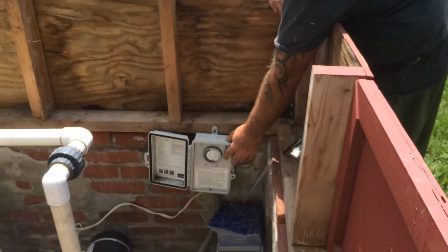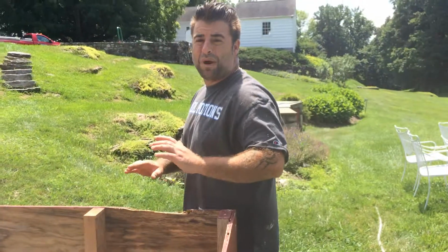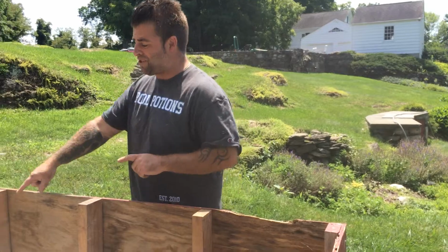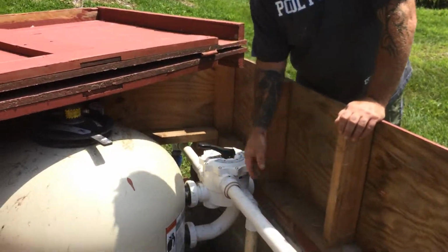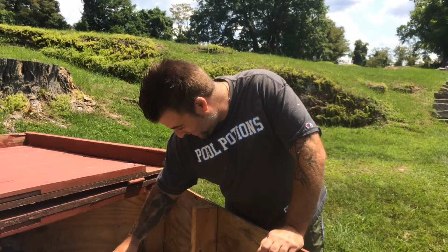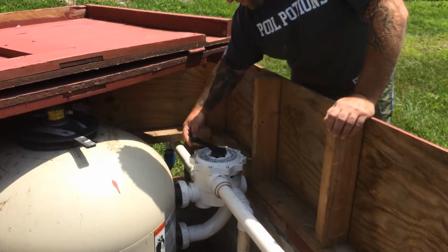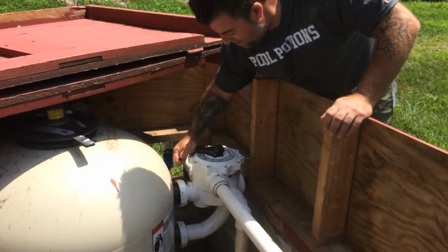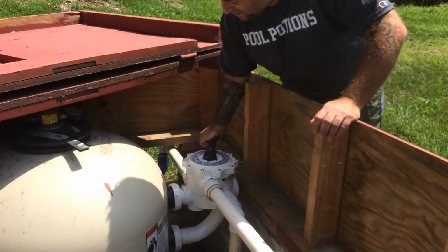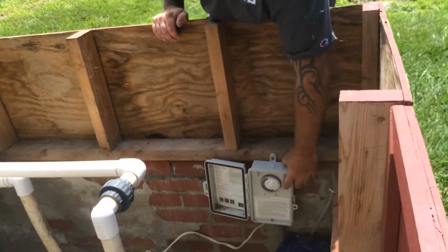Next step is to turn the clock back off. In between any movement you make, there can be no power, no electricity. It will mess up the multi-port spider gasket on the inside, and you'll be calling me for a service call. The next step, once that's back off again, is to go to the rinse cycle, which is clearly labeled rinse. Press down once again, go to the rinse cycle, put her down, turn it back on.